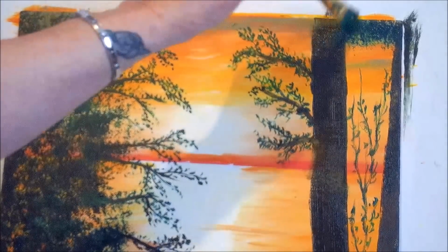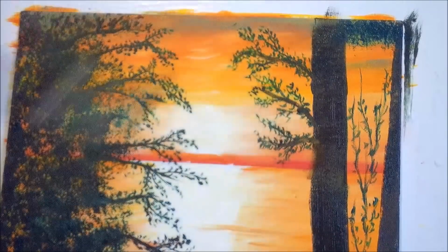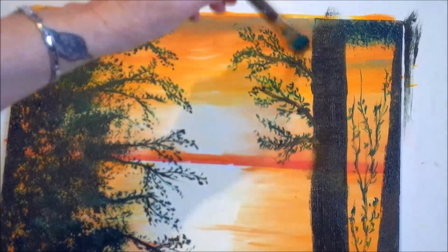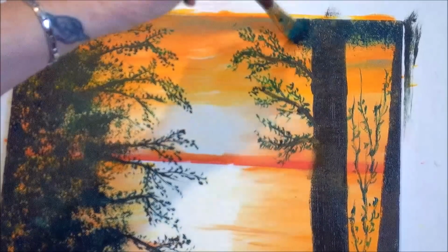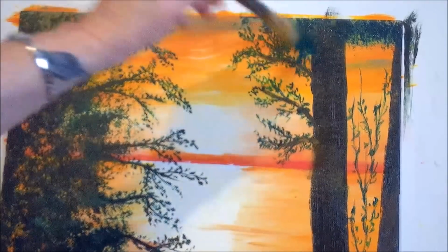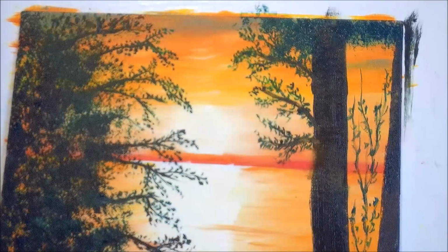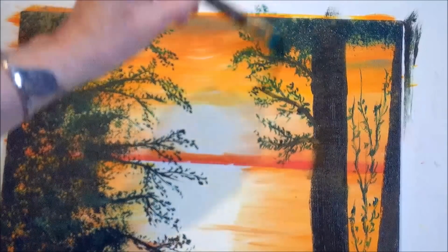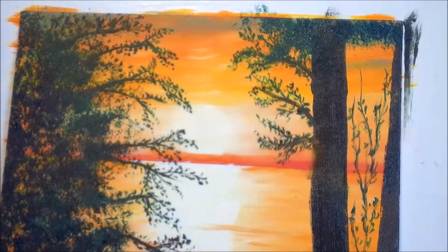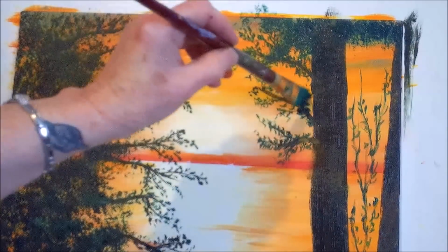So I'm going to tap that over there. And we're going to tap coming in here. Come right down over those leaves there and back. Okay, we don't need to fill it up too much here. We just leave that like that. It's kind of nice, isn't it? What else? Let's see.